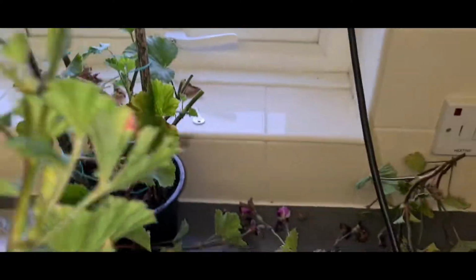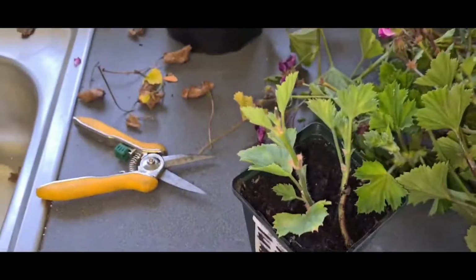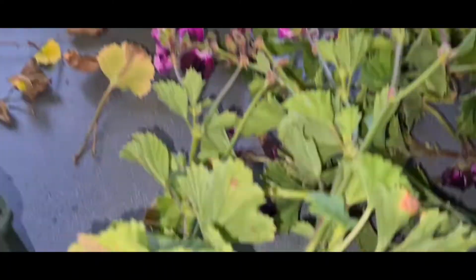It just seems a shame to chuck this away, so this plant cost me £7 or £8 just for a small cutting. So all I'm going to do with these now is just trim these up and then get some more free plants off it, which I can't wait for. So let's just get it over here. Got this one here. Them over there.